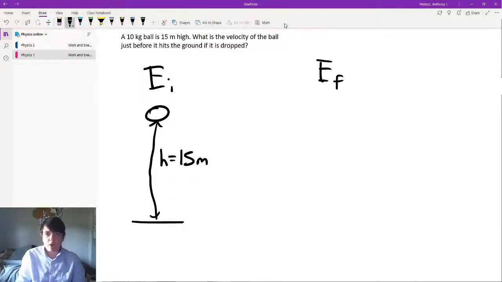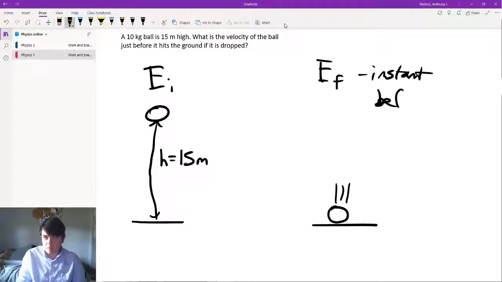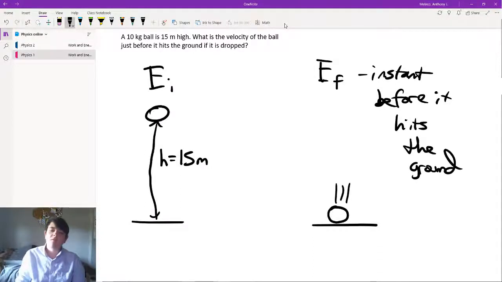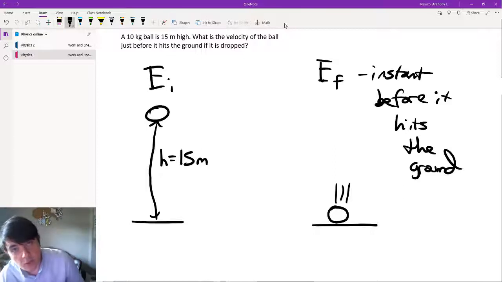And then our final, what we'll see is you want to do it the instant before the ball hits the ground. So this is the E final, the instant before. And the reason you do this, kind of like when you're doing kinematics in general, is you don't want to talk about motion after it's already completed, because that won't give you a sense of what's going on. You need to talk about it during the process of motion. Otherwise, you're not going to be able to model it correctly, basically, using what we currently do.